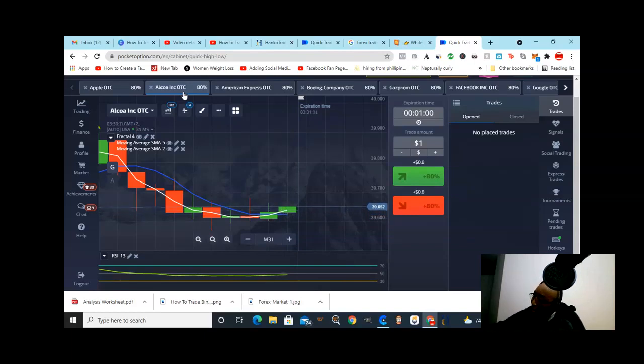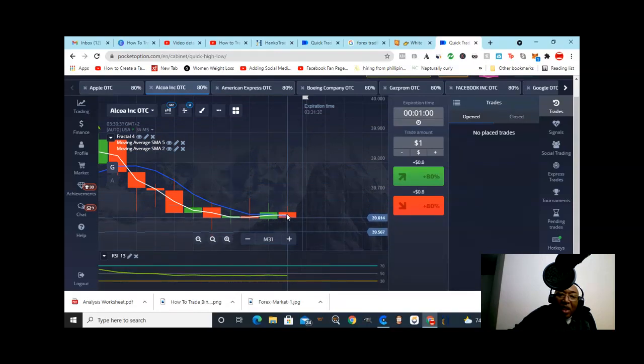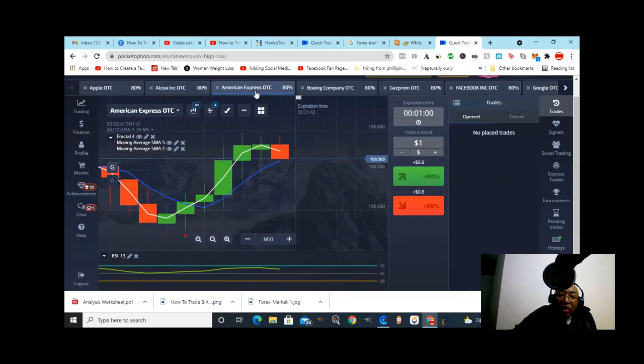The blue is below. I have those notes somewhere. I've written them down: when the blue is on the bottom and the white is on top pointing up, that's a buy. But that's not the case here. They're just together. This is going down from this overbought position here. Let's check this other stock.